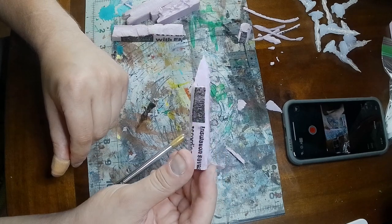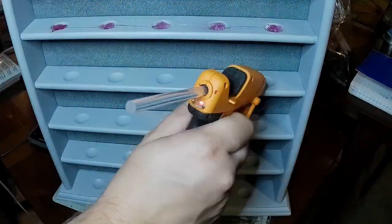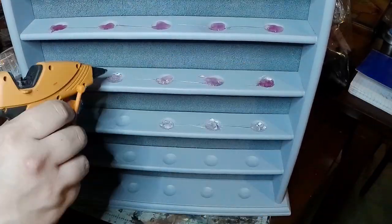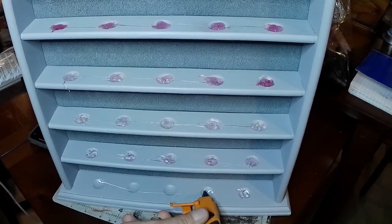Once you have the crystals done, we're going to take the display shelf and summon our hot glue gun. Fill in some of these divots that would hold the golf balls if we were using it for its intended purposes. Be careful when summoning your hot glue gun because if you do it too many times it may start to bleed, but don't worry — just make a sacrifice to the hot glue gods and all will be well.